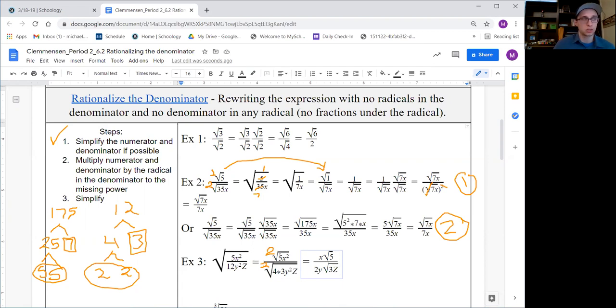First thing I did is I'm going to simplify these. I can simplify parts of these. Since this x squared term can be square rooted, I can take the square root of x squared. Let's put it over here. Square root of x squared, and that's just going to give me x, because the squared and the square root cancel out. I'm just left with x in the end. All right, so those cancel. I'm left with this right here.